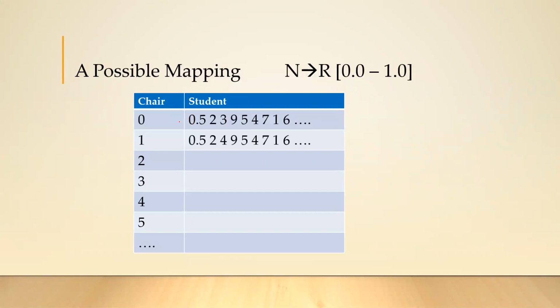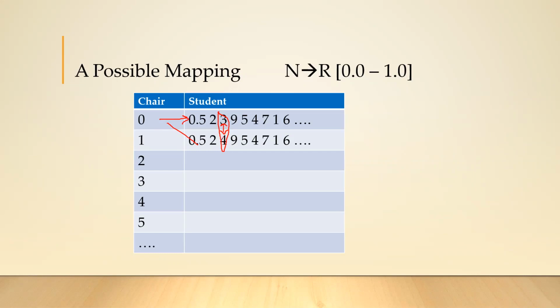And now I have a next student. The next student is 0.524, a random number. What I've done here is just change a small number. All the other digits are the same, but I've changed one position. This 3, I have made a 4. So I take any position and make a small change, and all the other numbers remain the same, still I can say that it is a different number. It is a completely different number. So when I've made a small change in a number, I can no longer give chair 0 to the second number, because this chair is already given to this particular student. The number is almost the same except for a small change.